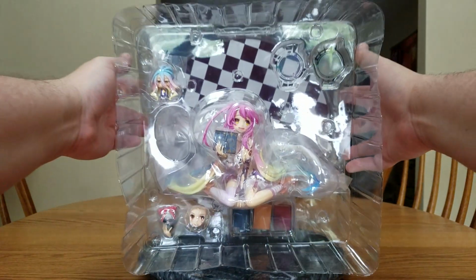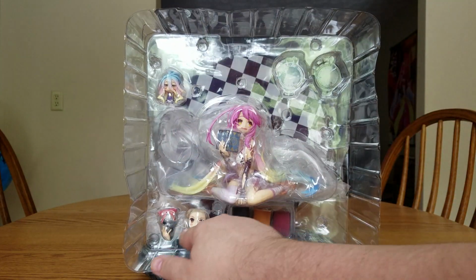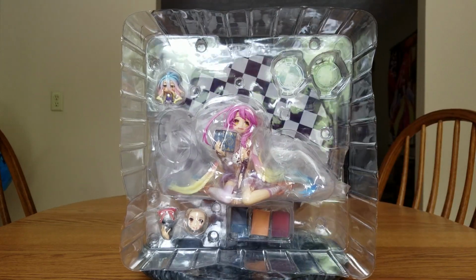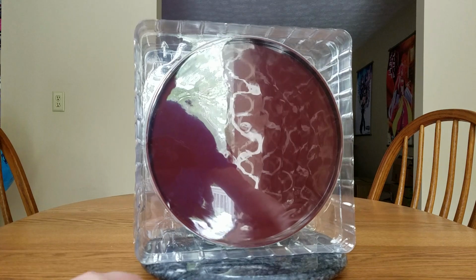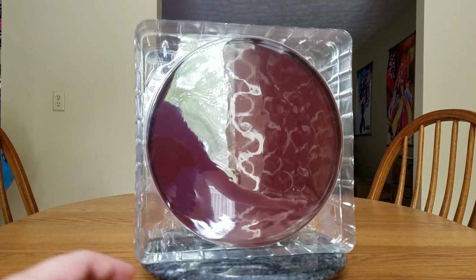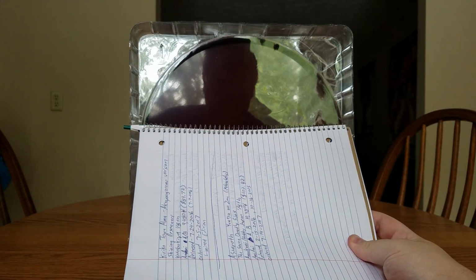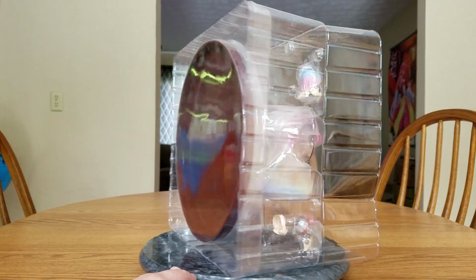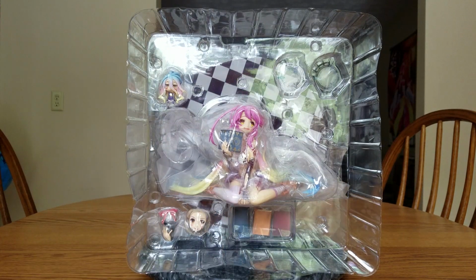And there is Jibril in her blister packaging. And you can already see the base behind her, and holy hell. So yes, we've got Jibril, we got Shiro, we got the skull hand, we got the face, we got the books, we got the halos. Jibril herself takes up very little space. There she is from the side. There she is from the back. I forgot to pull out a ruler, so we'll just use a standard 8.5 by 11 notepad. It's frickin' 11 inches in diameter. Yeah, this space is ridiculous. But yeah, at least we got Jibril, the Flugel.